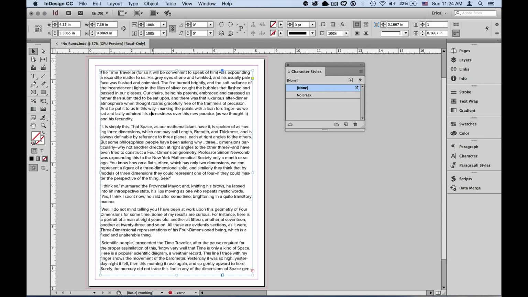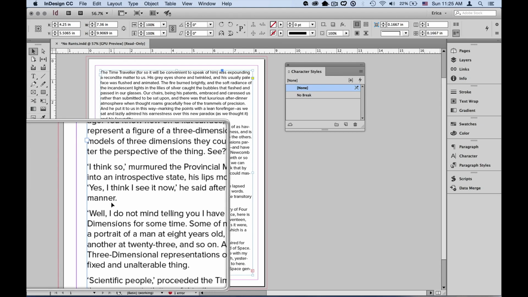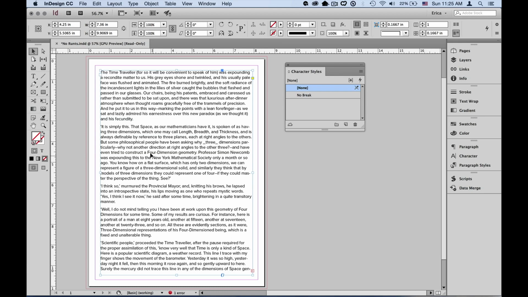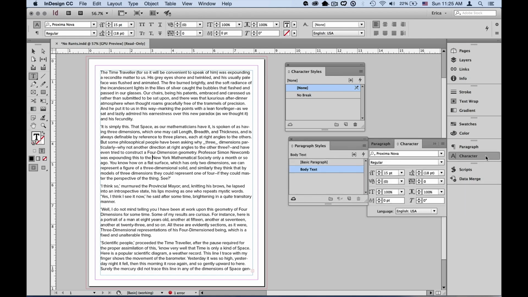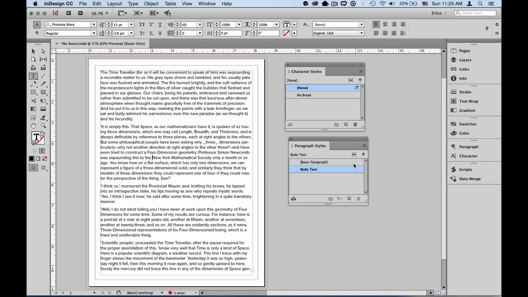When I look at this text over here, I can see that I do have this short little line. So we're going to keep our eye on that and make sure that the style is being applied properly so that we don't get stuck with short little text like that at the end of a paragraph. I also have a paragraph style applied to this paragraph. If I put my cursor in the text and we open up the paragraph style panel and pull that off as well, I can see that I have body text applied to that. So we're going to nest the no break character style within the body text style using GREP so that it looks for those short lines and applies that no break character style.